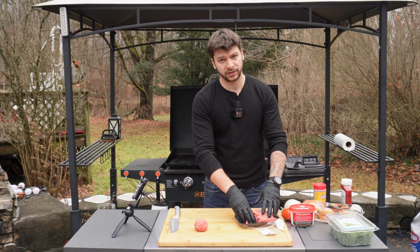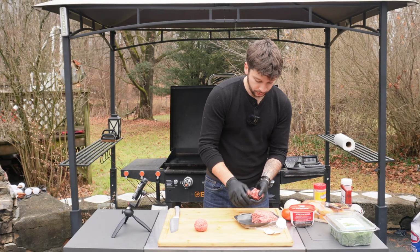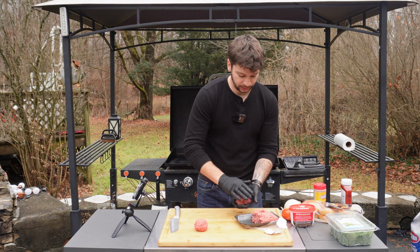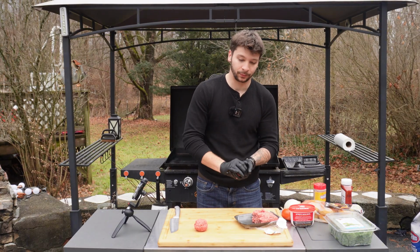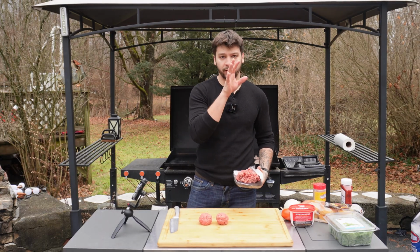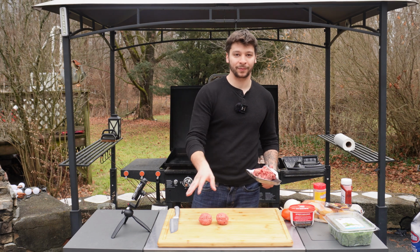Now I'm only cooking for myself, so I'm going to save the rest of this ground beef in the freezer. Try to make this around the same size. It's a little big. Just work it in, nice and easy, super simple, just like making a meatball. All right, we have our 2 burger balls. I'm going to go grab a separate cutting board for the onion. This way I'm not doing any kind of cross-contamination here.